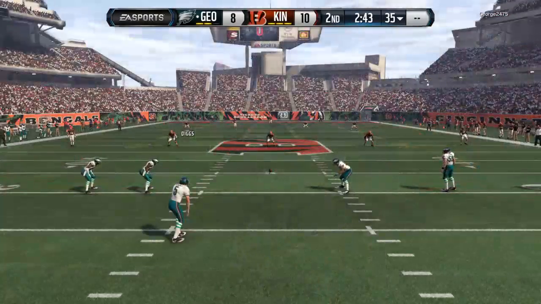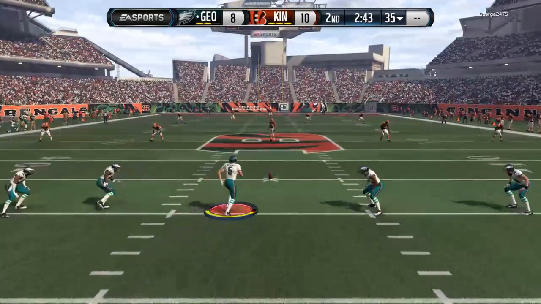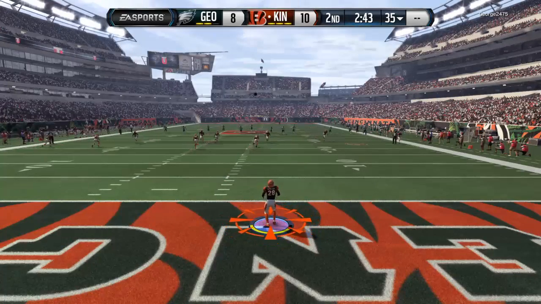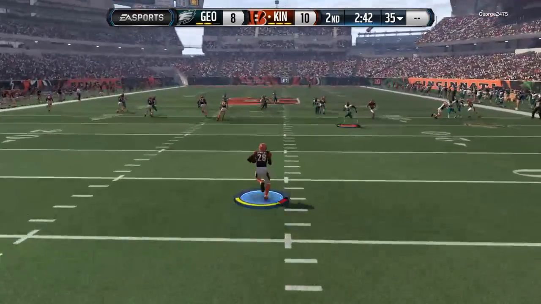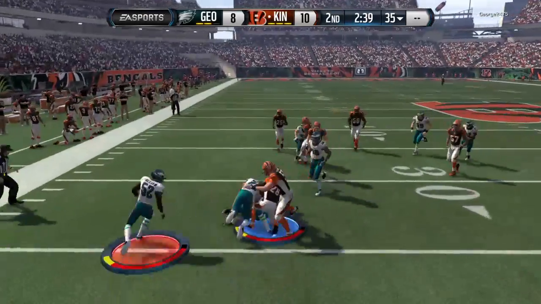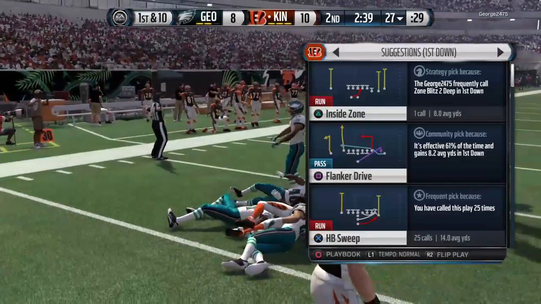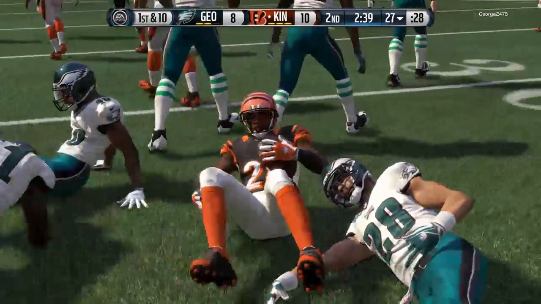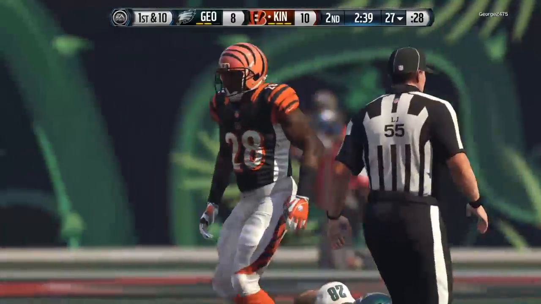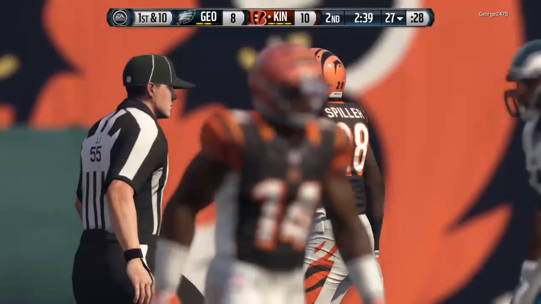Alex Henry ready for the kickoff. Spiller's going to test the coverage here. And he runs it out to about the 27 before he's taken down. The Bengals will be trying to make it 3 successful drives in a row as they retake the field here on offense, partner. They've got a great feeling from the offense so far.